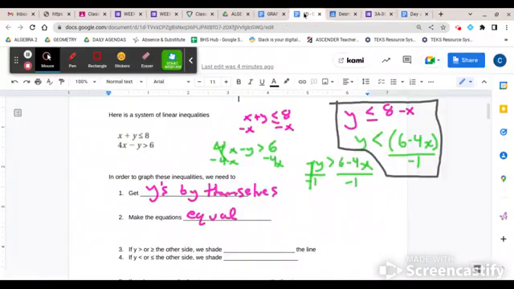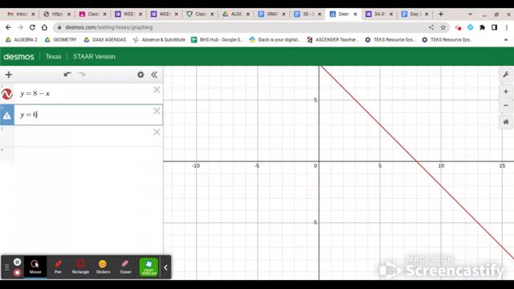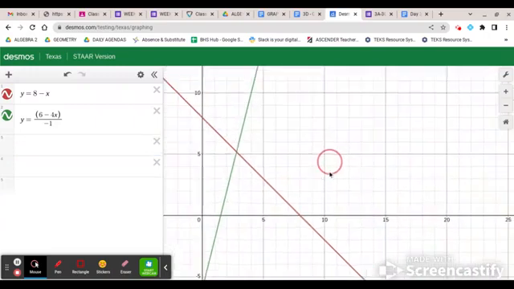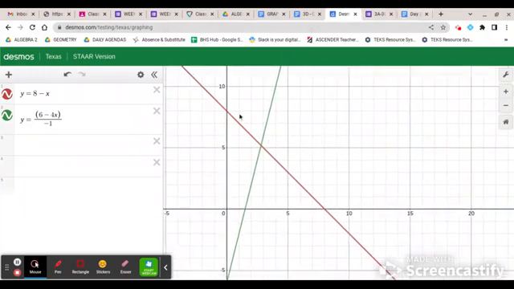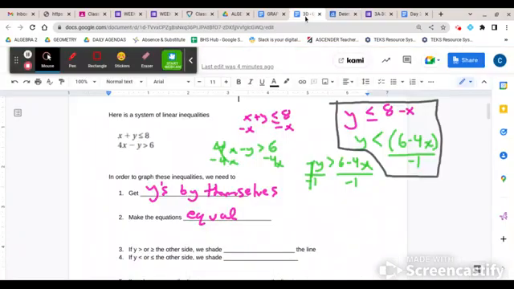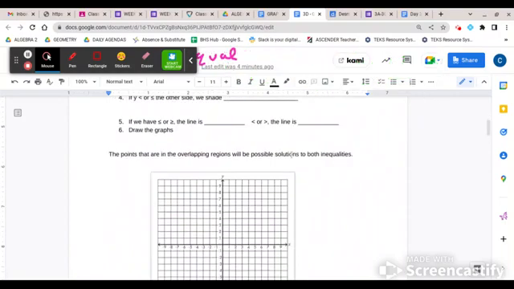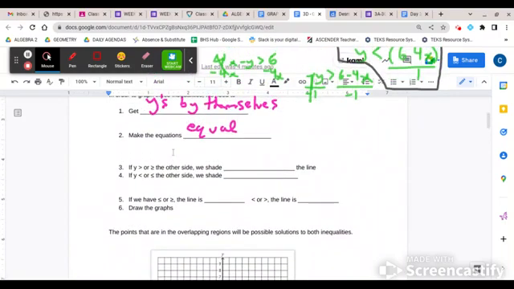where did I put the notes? y equals 6 minus 4x over negative 1. So there's our two graphs. I'm going to go back and forth between these two graphs here and sort of show these out. If you want to get a piece of graph paper to sketch these out, you can. Did I put a piece of graph paper underneath here? Oh, I did. Okay, so I put some graph paper underneath here, so we're okay.